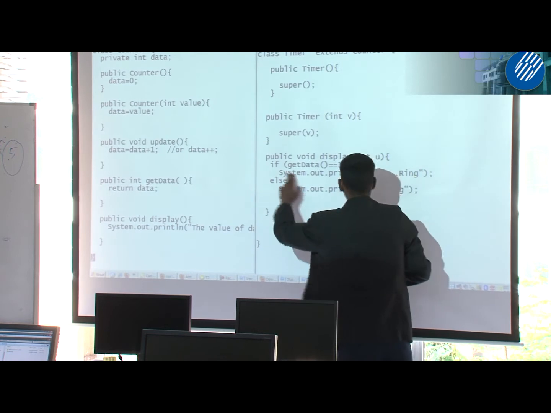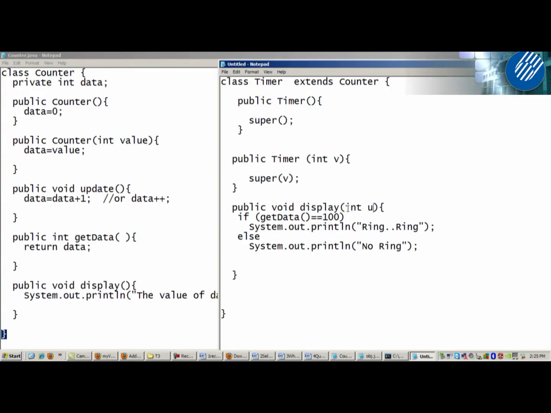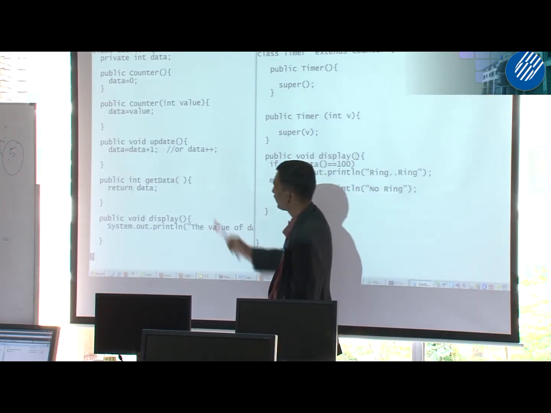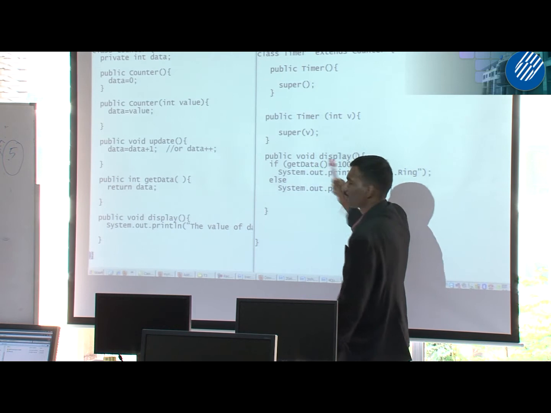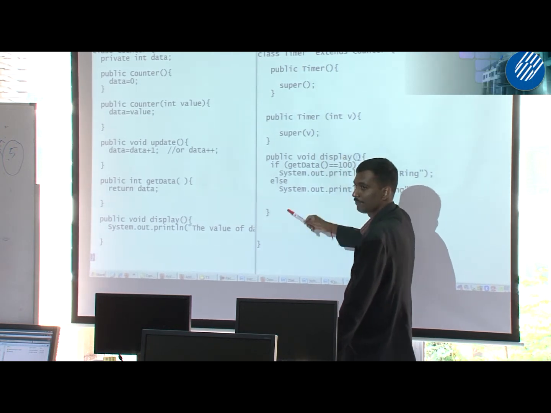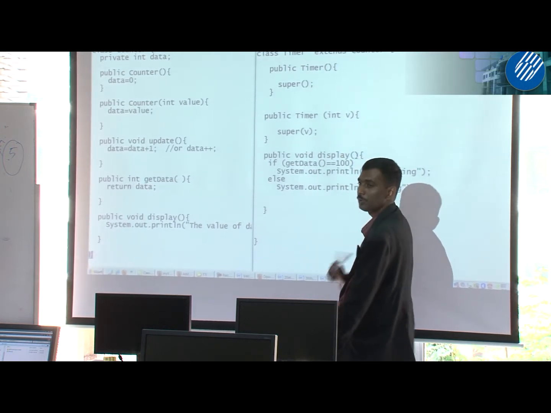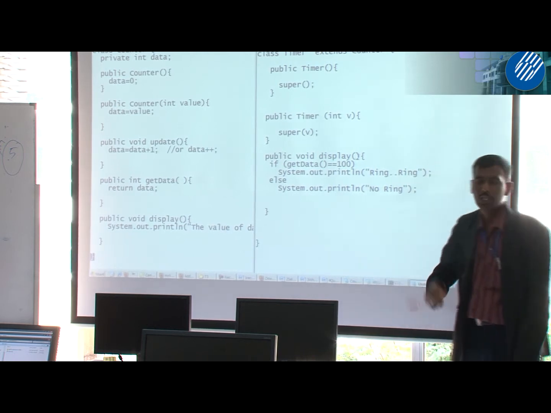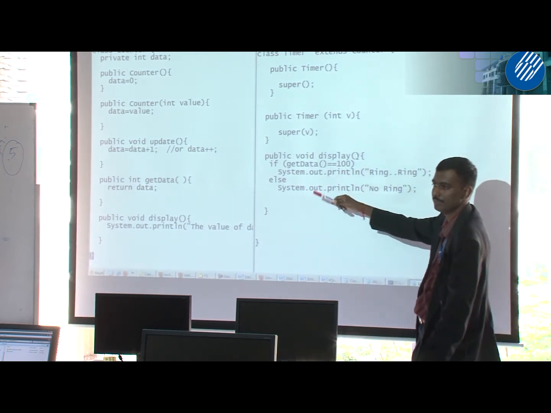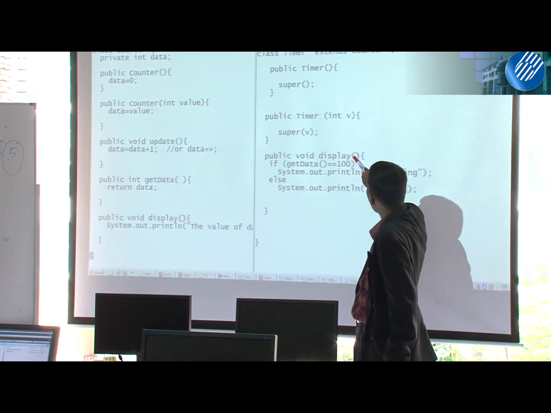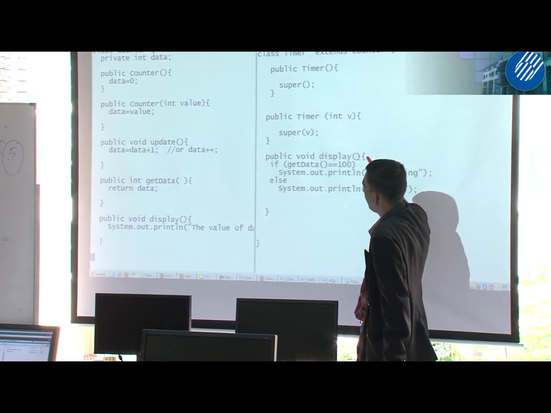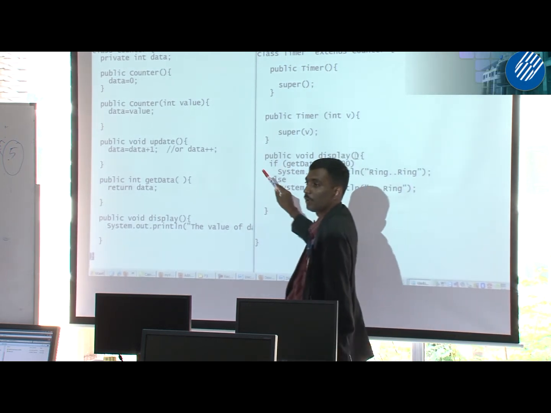So this is overloading. But if I take out int u, this is overriding because you are redefining it, exactly the same. So don't confuse overloading and overriding. You only have overriding in subclasses. But if I put int u or int a, this is overloading.